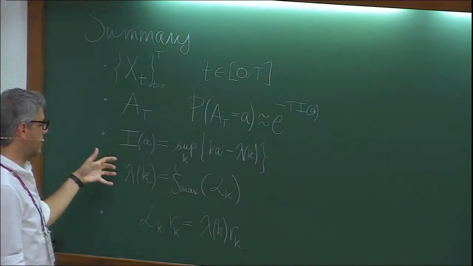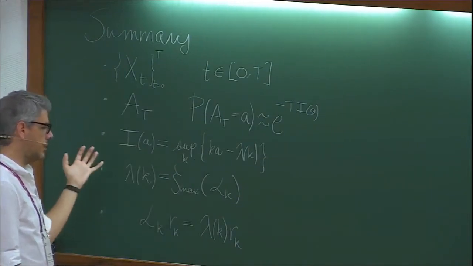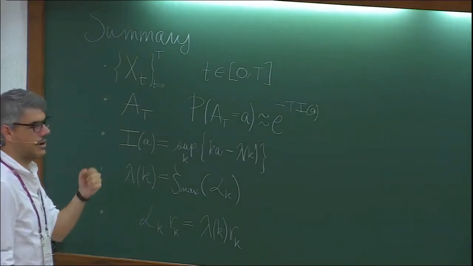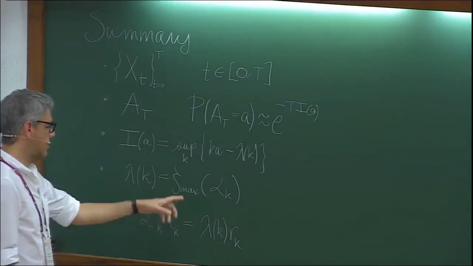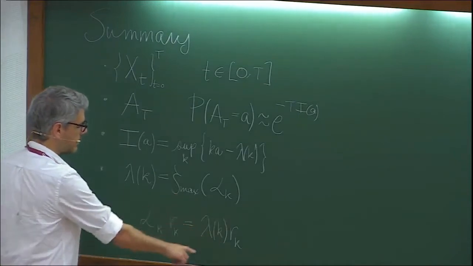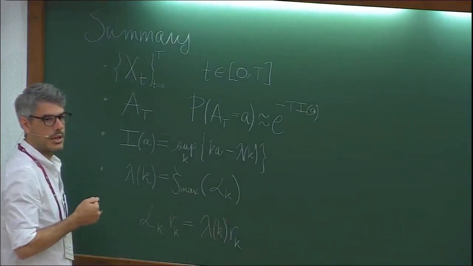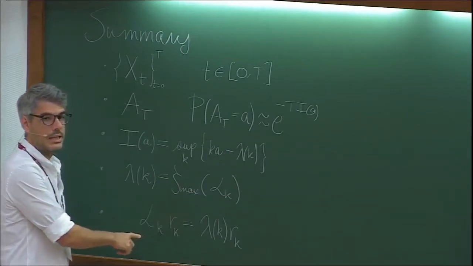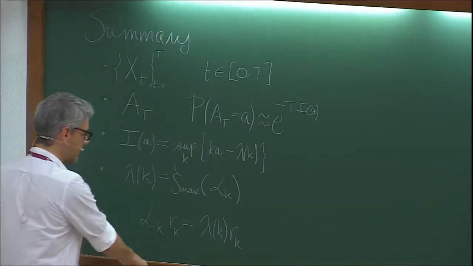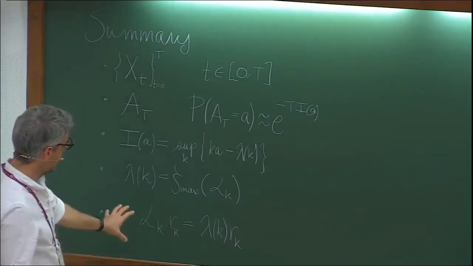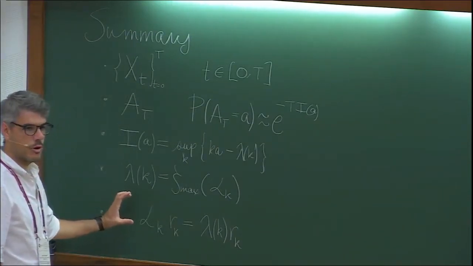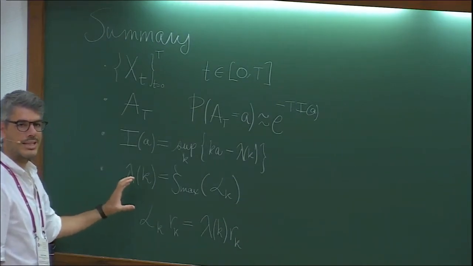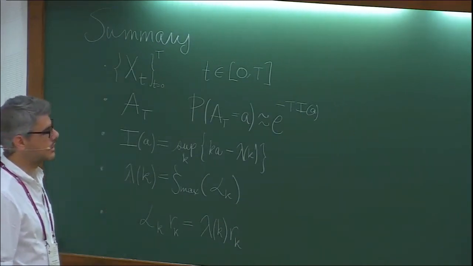For a Markov process, under some conditions, this is the principal eigenvalue of some modified generator of the process. So what we now have to solve is a spectral problem to extract this dominant eigenvalue, this principal eigenvalue, for the linear operator L_k. I'm not writing the expression of L_k, something that I wrote yesterday. Now I want to discuss the spectral problem, how we actually solve this and extract the dominant eigenvalue, and what we can say in general about it.